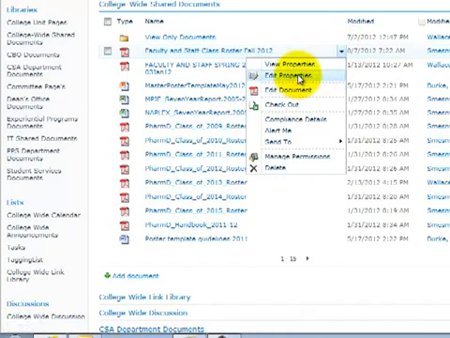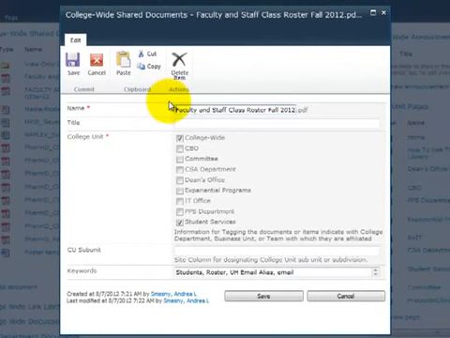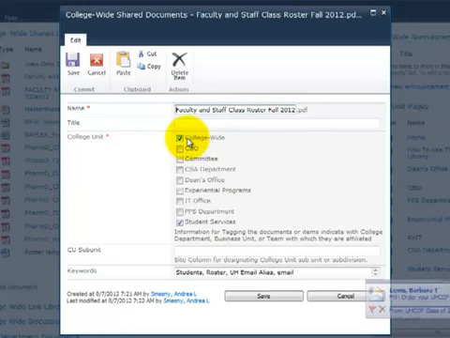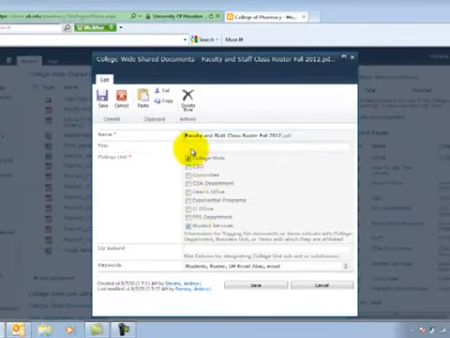To look at its properties, when we look at its properties, a name when you upload a document is there, but we've also got a lot of what we're going to call metadata. That's the term Microsoft uses to describe your information, to make it easier to find. So we've put this one under college-wide documents, but also student services. So we have different organizations. You can put those in and click all the ones that it pertains to.